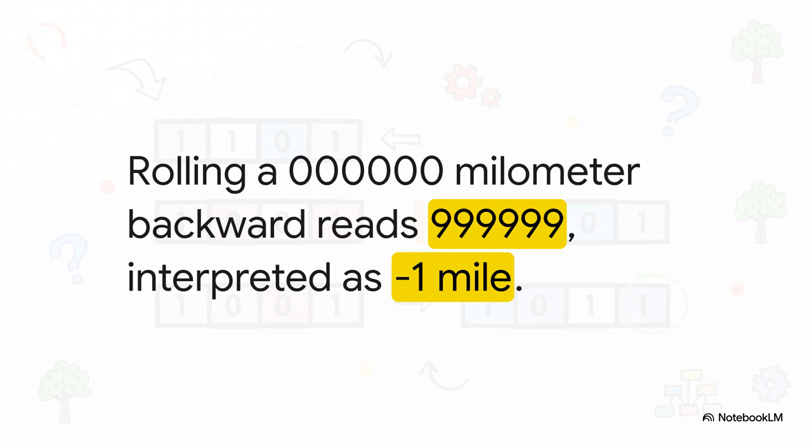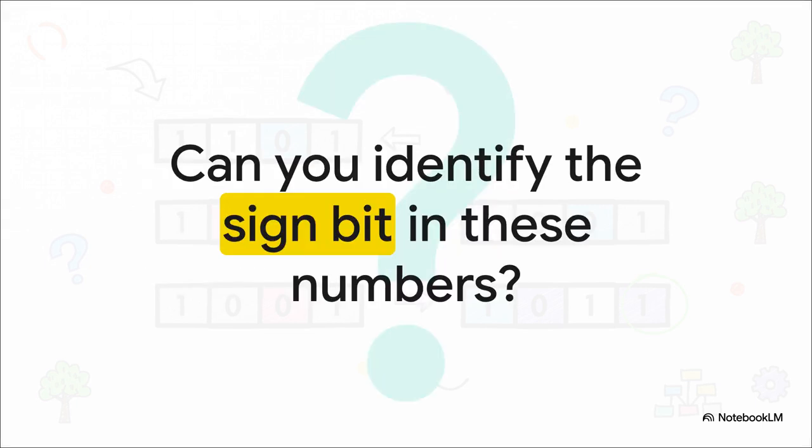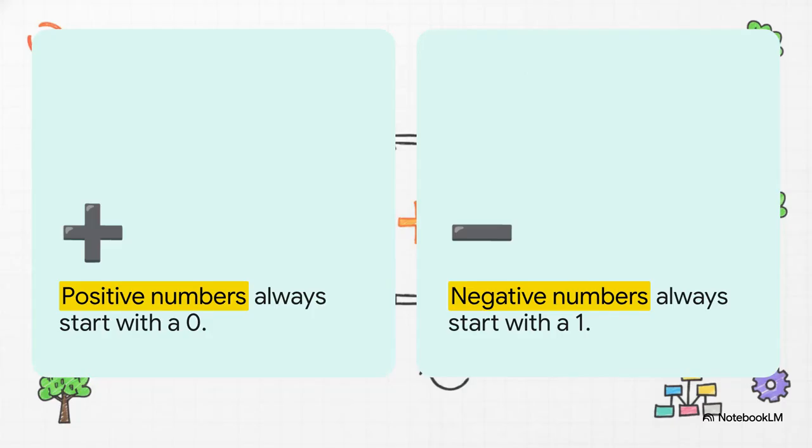And you know what? Computers use a really similar concept to wrap around zero. Let's see how this actually builds into binary. Can you spot the pattern in these two lists of 8-bit numbers? Like, which bit tells us if we're looking at a positive or a negative number? Take a really close look at that leftmost column. Did you catch it? In a signed binary system, that leftmost bit acts as our sign indicator. Notice how the positive numbers on the left always start with a 0, while the negative numbers on the right always start with a 1. And actually, since in mathematics 0 is considered a positive number, starting with a 0 aligns perfectly.